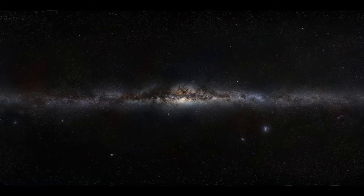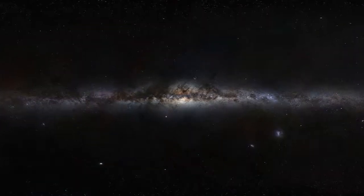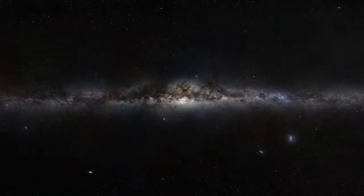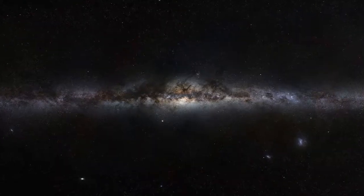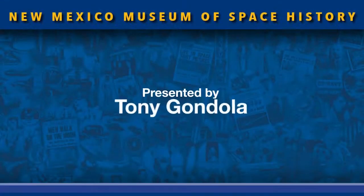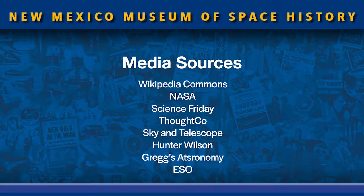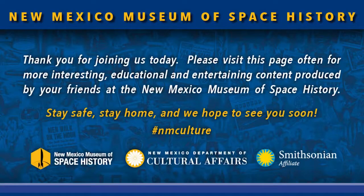We've only shown a few highlights of what the balmy summer skies have to offer. There are many more objects that are worth exploring. Even casually sweeping through the areas around Scorpius and Sagittarius will reveal many other objects worth investigating as you look toward the very center of our home galaxy. I hope you've enjoyed our latest production in our Virtual Rocketeer Academy. Be sure to check back at this location for new productions and updates. And for now, stay home, stay safe, stay curious. Thank you.